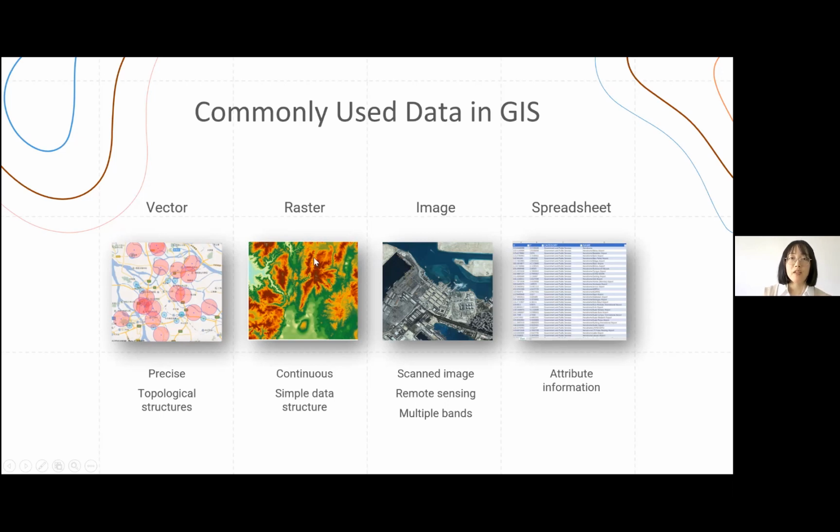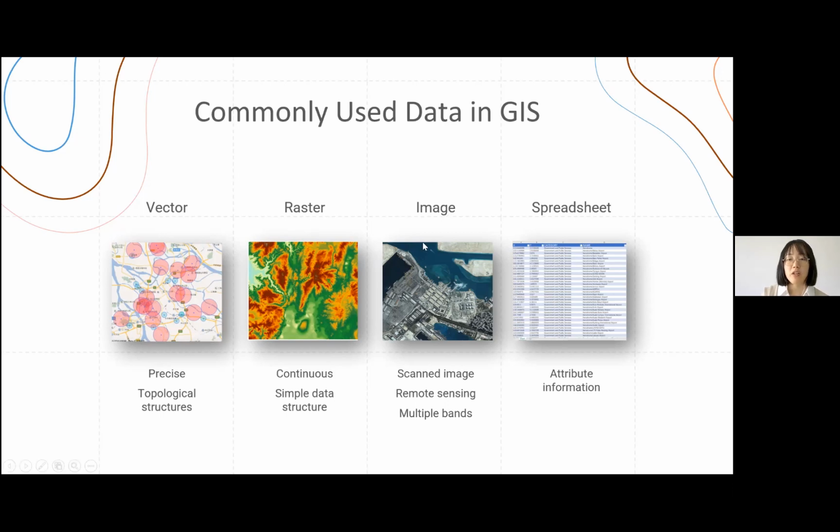But in raster data, the pixel value is like the elevation or the amount of precipitation for the specific location of that pixel.